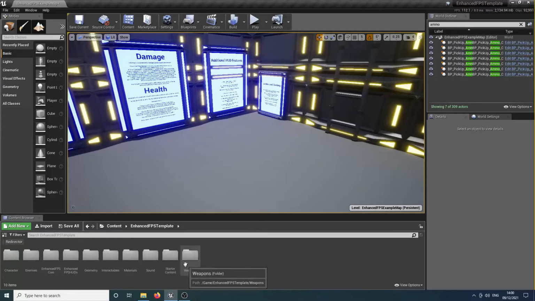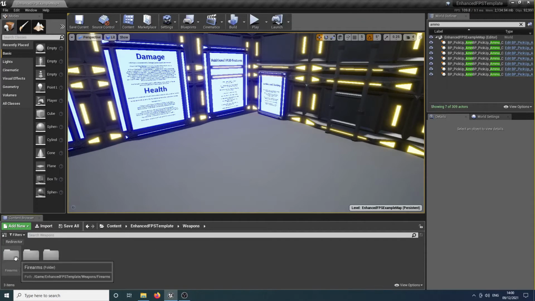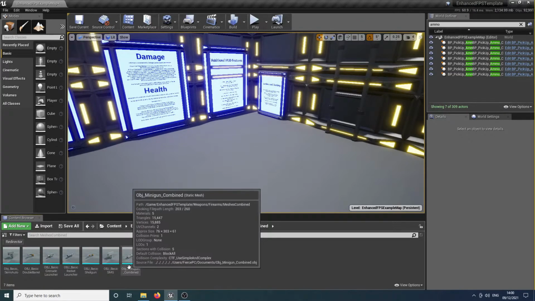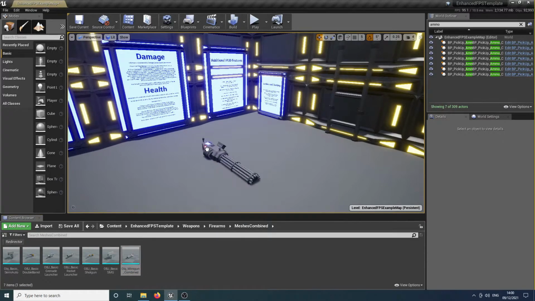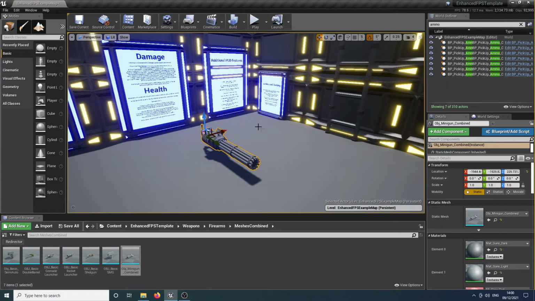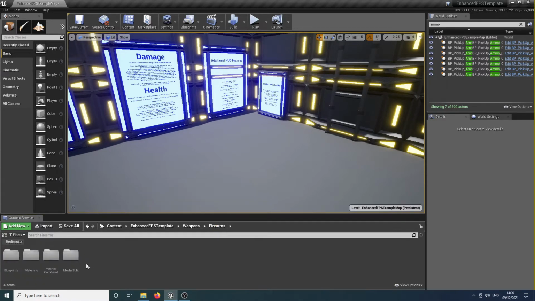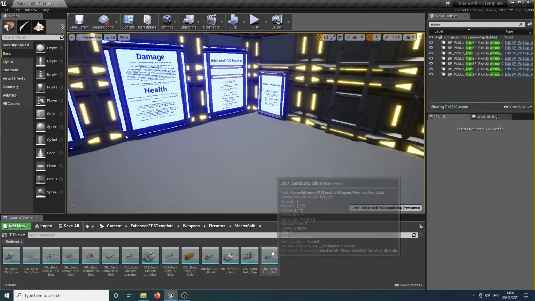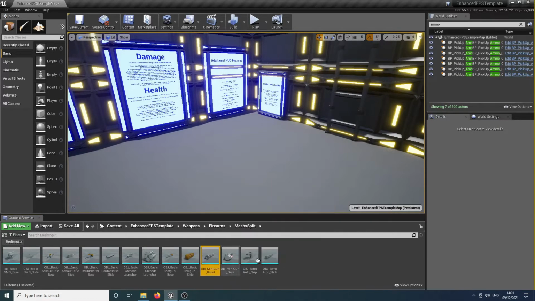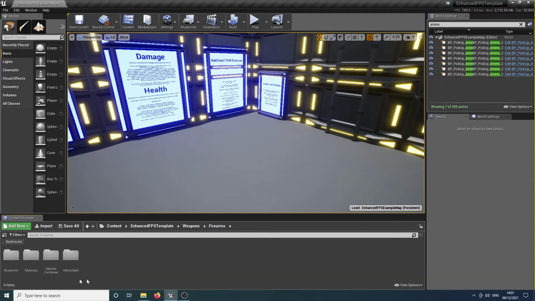What I've gone ahead and done is, if I go into the weapons folder, and into firearms and into meshes combined, we've got a combined minigun, which is what we're going to use for our weapon pickup icon. And if anyone's using the static mesh viewport models, then it will also get referenced there as well. Then in the split one, for anyone who's using the blueprint animation method, we've got our base and our barrel. I've not done skeletal meshes, but if you want to add skeletal meshes, you could add another folder for your skeletal meshes with your animations and whatnot, and they would all get triggered in the blueprint.